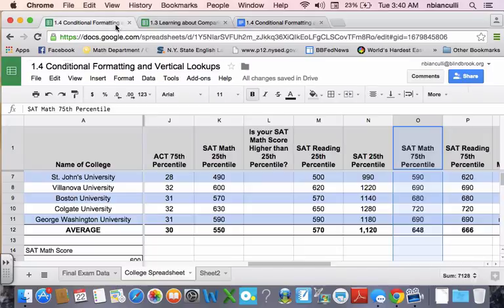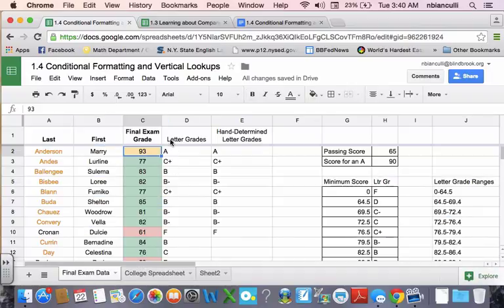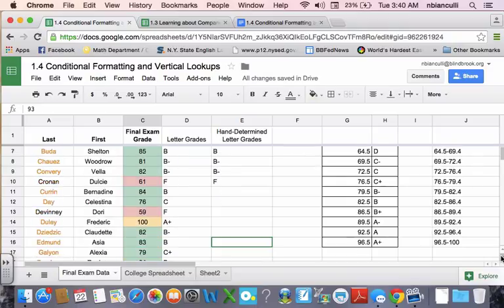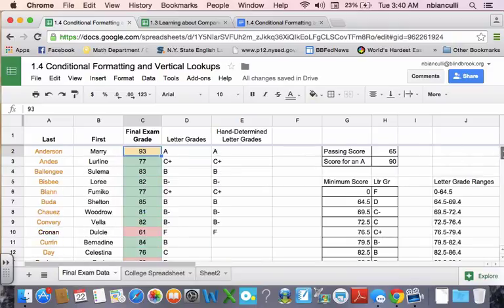In other words, if you remember what we did in our final exam data, we created categories for each of the grades. So for example, between a 0 and a 64.5, we categorize that as an F. And between a 79.5 and an 82.5, we categorize that as a B-. And you can use a vertical lookup formula to get Excel to actually give you the proper letter grade.